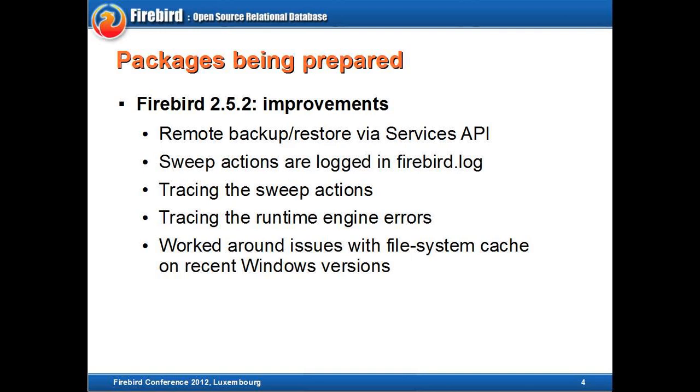You could ask, why is this important? Because we have GBAK with excellent abilities to do remote backups. Correct, but GBAK, due to its architecture and how it works with data, is known to be very slow on networks, especially across the internet, high latency networks. This was the primary reason why we implemented remote backup and restore with the API.